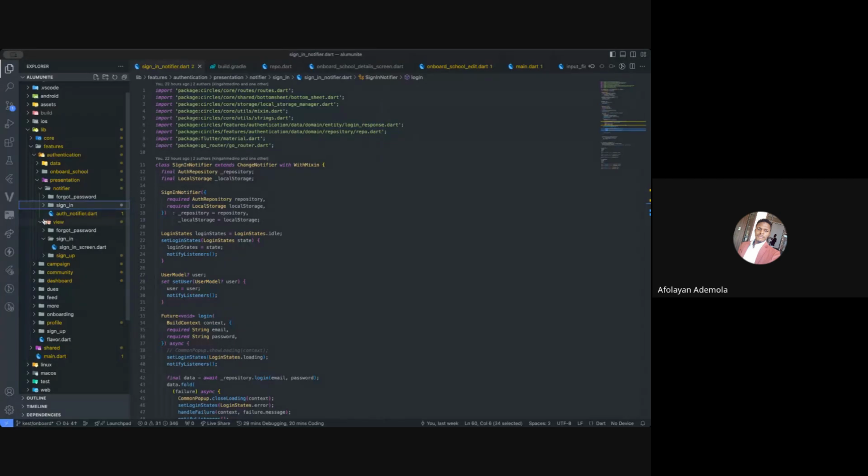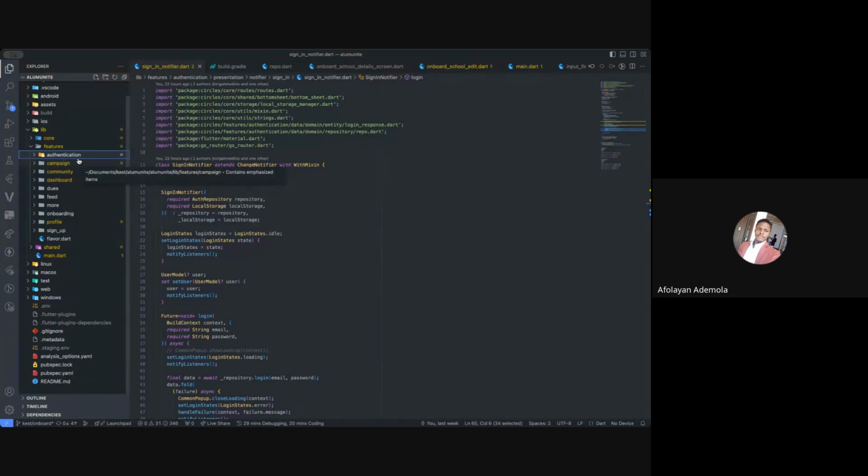So I think that's just a rough summary of clean code architecture, where you arrange your folders based on features. I don't know if I have another project that I can show you for MVC. MVC is just model, view, controller. That's another type of architecture where all your models, you put them in one folder, all of them. All your views, you put them in one folder. That's your sign up, from your onboarding splash screen to the last screen you build. It will be in one folder like this. And your controller too will be in one folder. All your services and logic will be in one folder.